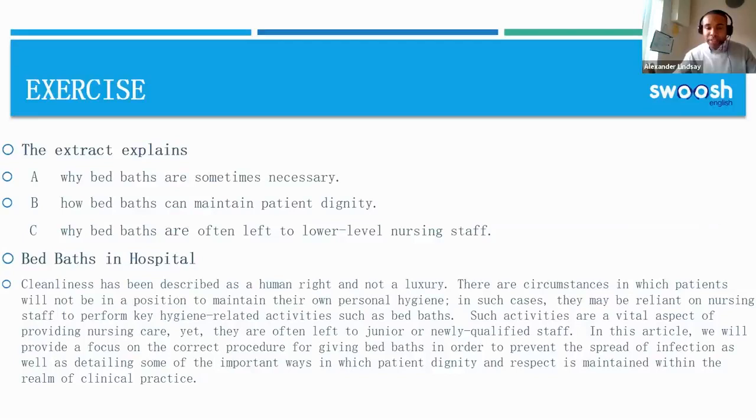So it does definitely talk about lower level nursing staff, doesn't it? Because it talks about junior or newly qualified staff, and it says they're often left to them. It doesn't explain why. It actually says that bed baths are a vital aspect of providing nursing care, yet, so it's a contrast, they are often left to junior or newly qualified staff. So it's actually quite, in a way, strange that they would be left to newly qualified staff, because they're so important, they're vital.